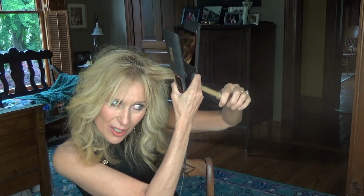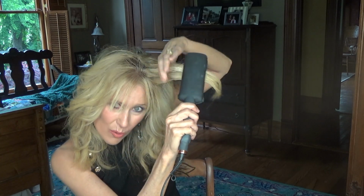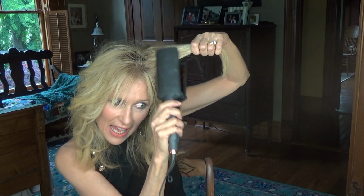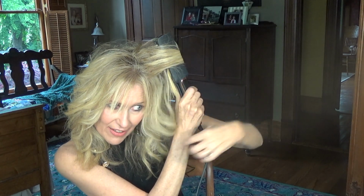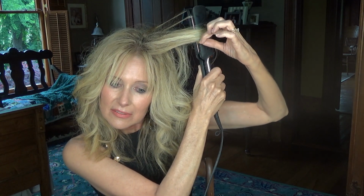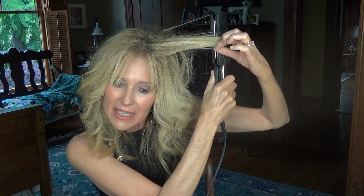What I did with this, I started out with real frizzy hair, which I'll show you. It's not on, so I can do it slowly. I'll take a little piece right here. I start at the top and I start straightening it. As I'm straightening it, I do a full revolution, grab the hair from underneath. I usually have it sectioned off better. So grab the hair right here and feed it through. So it's straightening it and getting a bend at the same time. Well, it didn't do it that way because it's not on, but that gives you an idea of how it does.